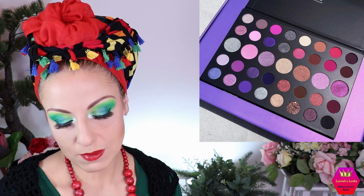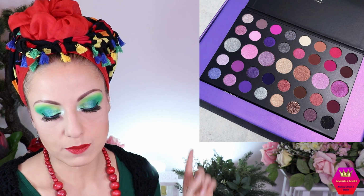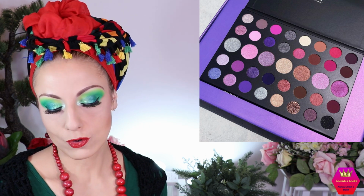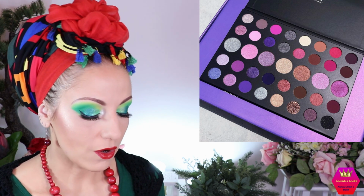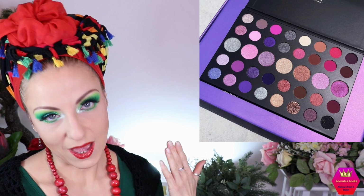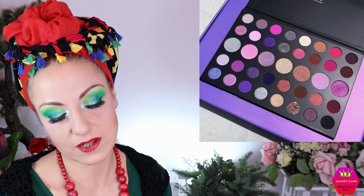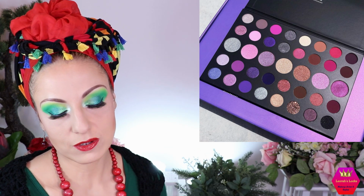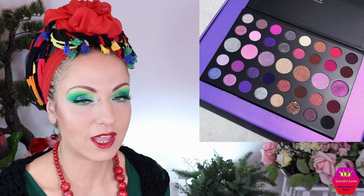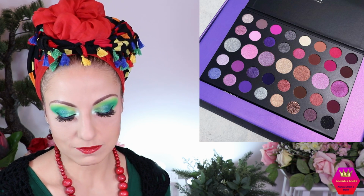It's 38 shades, mattes, shimmers, and sparklies, and one is a pressed glitter in the bottom row. The third shade to the right is a pressed glitter, and it retails for $35. And what I also think is really nice is that when you separate that palette into halves, the right side is all warm tones and the left side is all cool tones, and in the middle you have a few neutrals. I think it is really beautiful, and I want this palette, and I hopefully will have that palette.